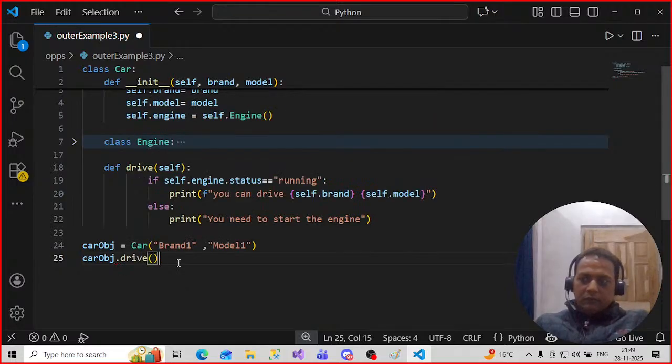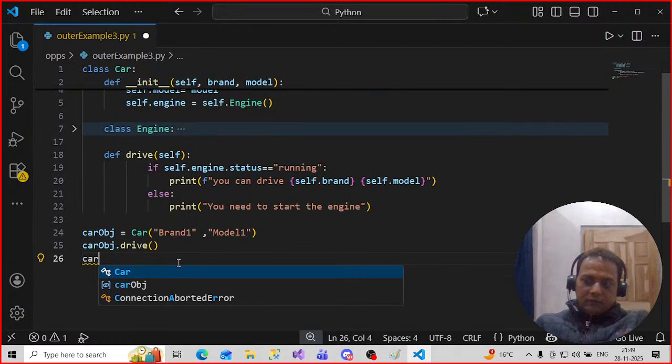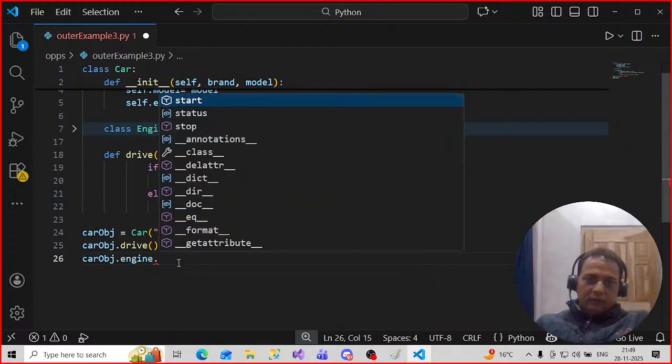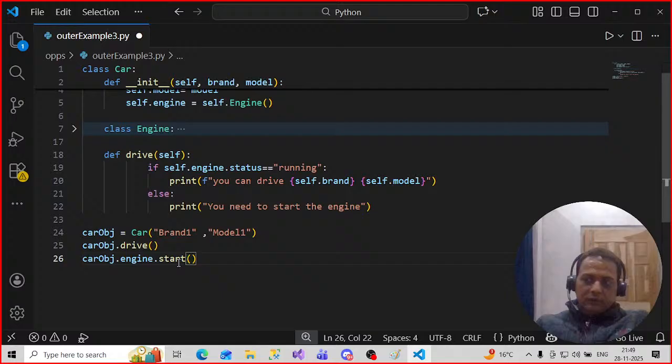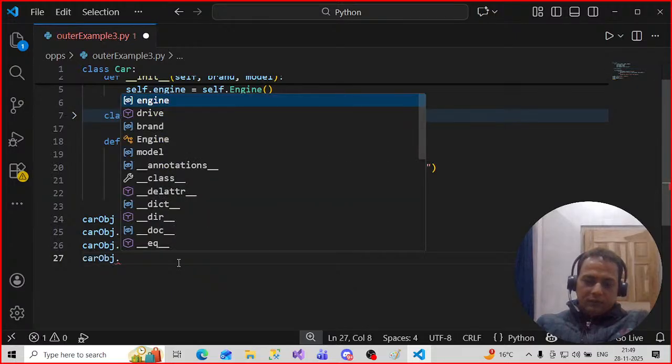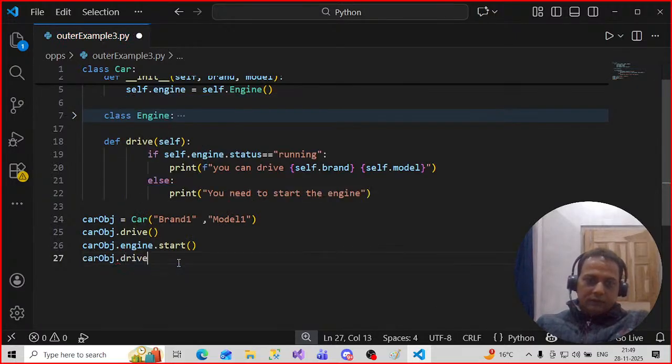So here I am calling it now. car_obj.engine.start. Then again I will call car_obj.drive method. Clear?